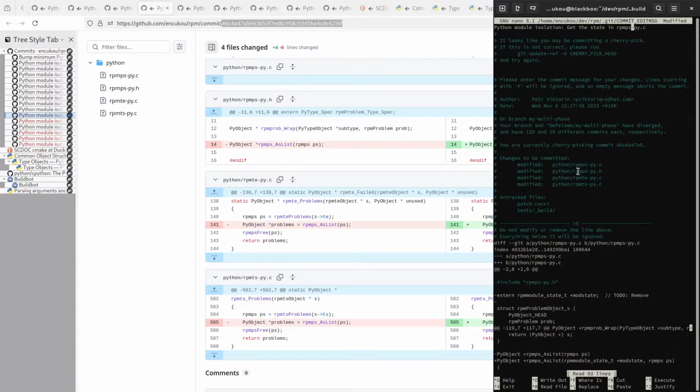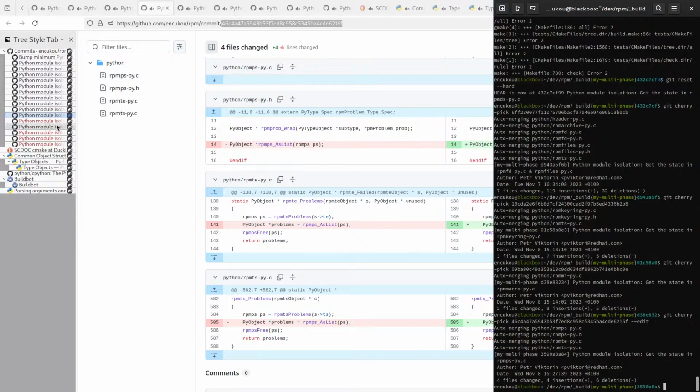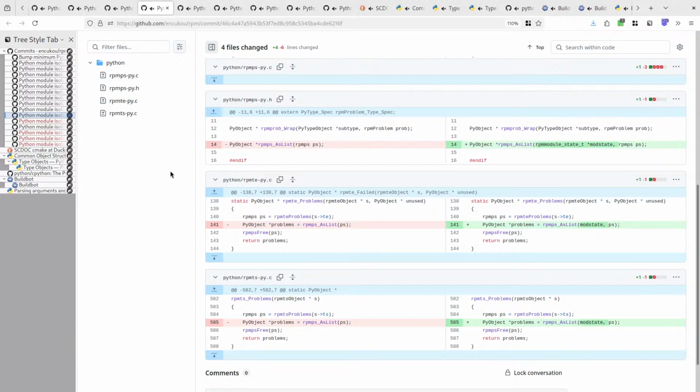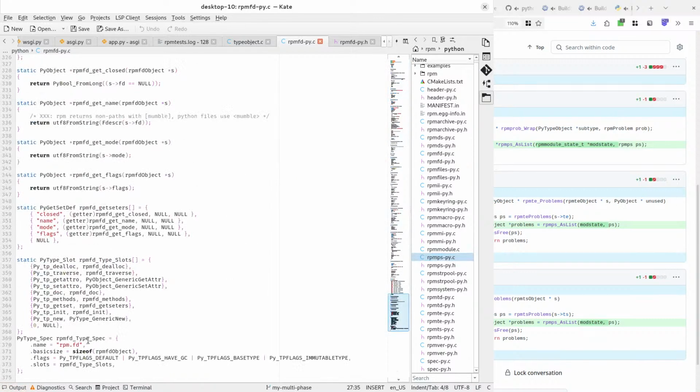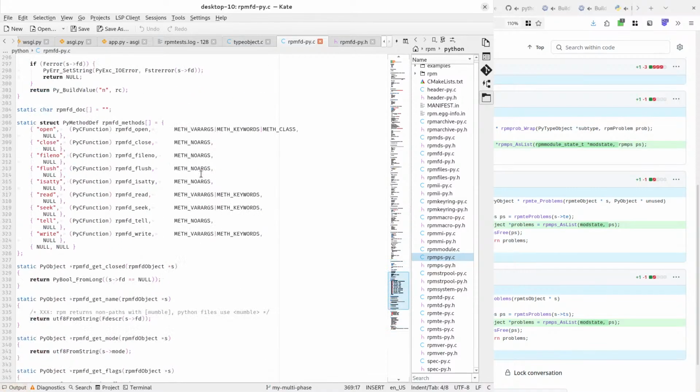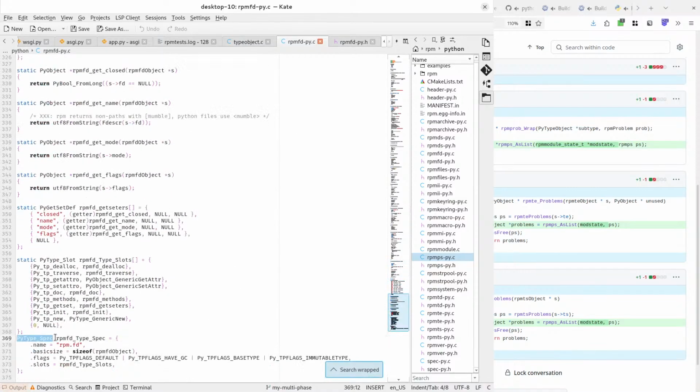I see there's a typo in the commit message. So with the files called rpm-ps, rpm-ts, rpm-te, do you know what those double-letter shorthands are? Let's look at the doc strings. rpm-ps. No doc string. Oh, but this is rpm-fd. Okay, that sends me to the realm of file descriptors, but I have no idea.